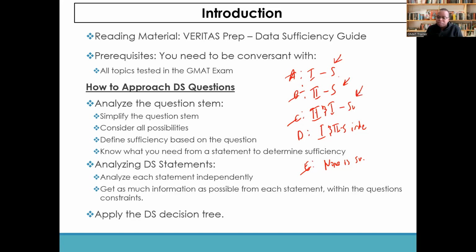But even after combining them, you find that still they're not sufficient, then E becomes the answer. So you need to know all those steps and need to have them ingrained in you. It will get to the point where you do it so many times that you won't even have to look at the multiple choices, because you'll see the questions you have, you don't have the multiple choices because it's assumed that you know them.